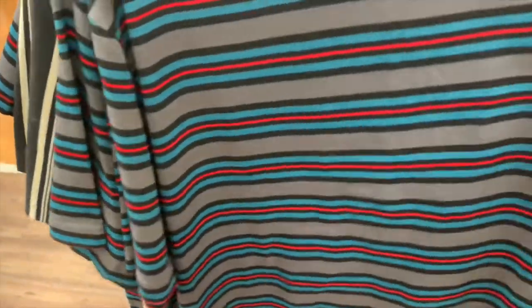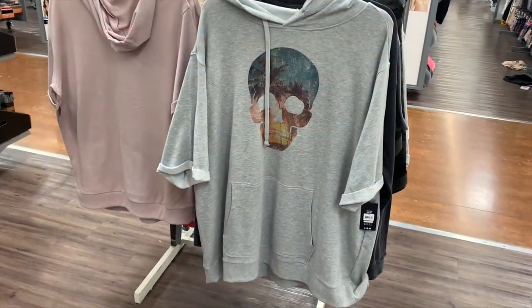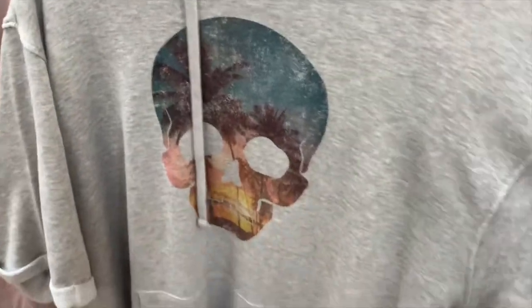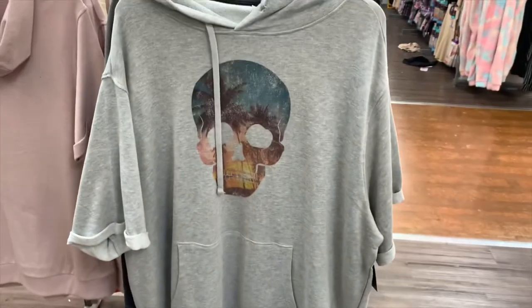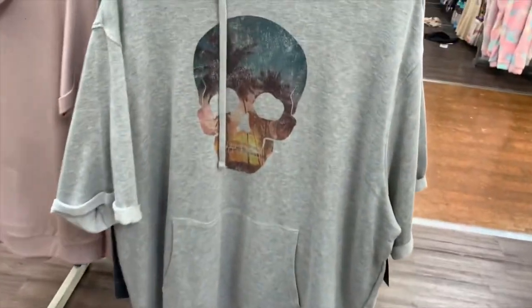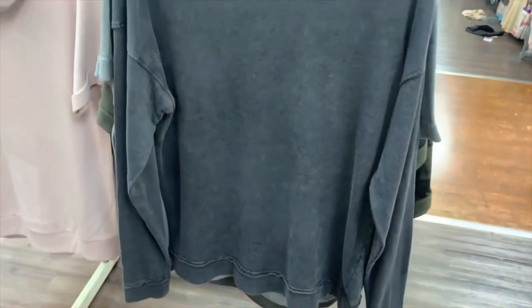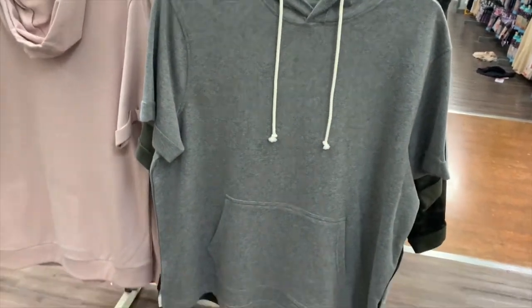Okay, that is actually really cool — it's like a hoodie but short sleeve, it's rolled up. It's $13.94. It's a short-sleeve hoodie — that's so cool! I like the school design and it's like a beach in the design. They have an actual sweatshirt too, and here's another short-sleeve hoodie.